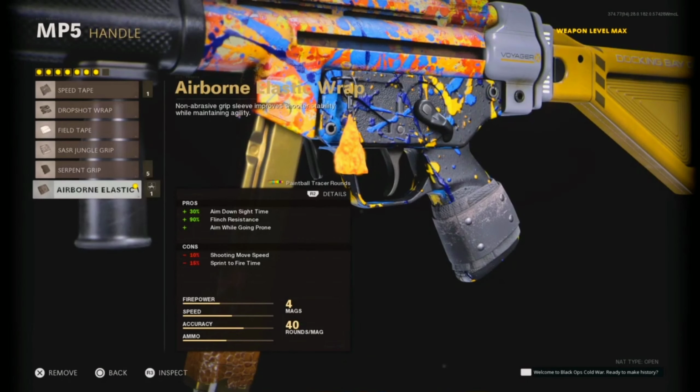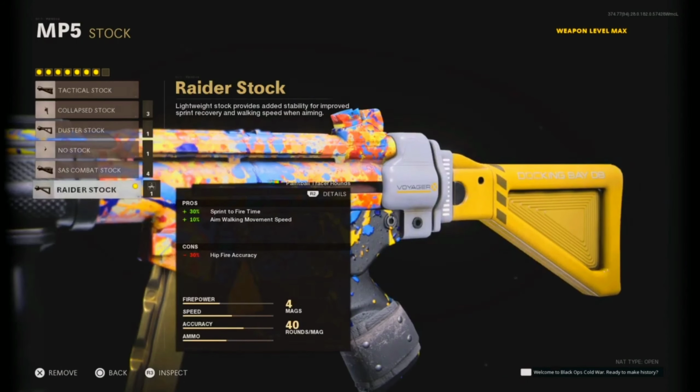All right, for the handle, the classic airborne elastic wrap, plus 30% aim down sight time, so you're getting back what you lost, a 20% back with an additional 10%, and 90% push distance. Obviously, when you're shooting, you're getting shot back. Your gun is going to really bounce all over the place, not going to get all inaccurate on you, and aim while going prone, just going to have a drop shot. Now, if you're worried about the sprint to fire time loss, throwing on the Raider stock, plus 30% sprint to fire time, you're getting that 15% that you just lost with an additional 15%.